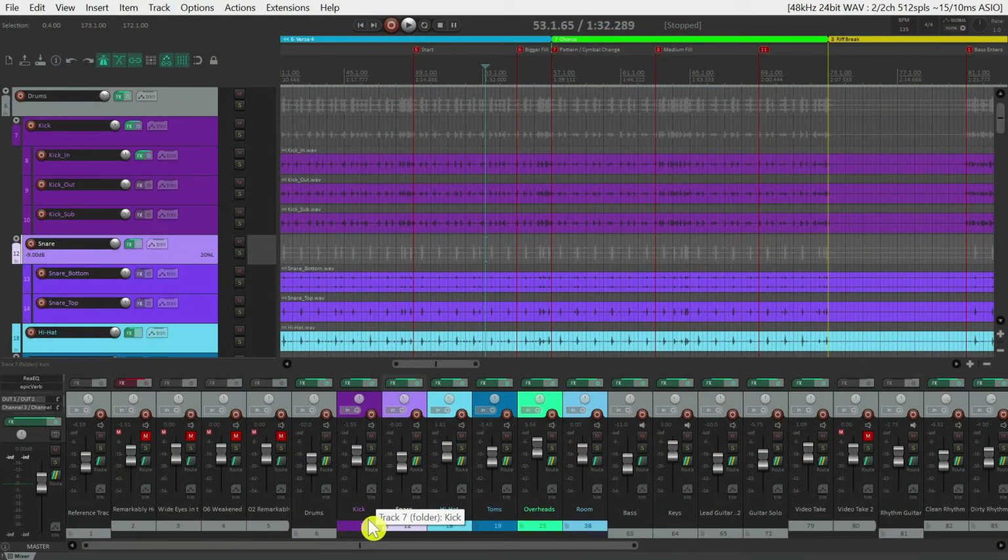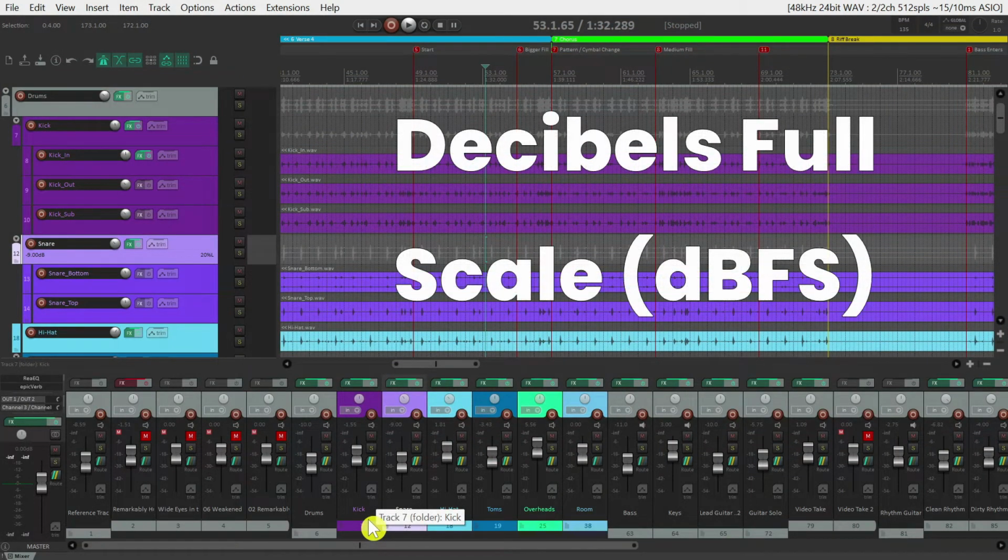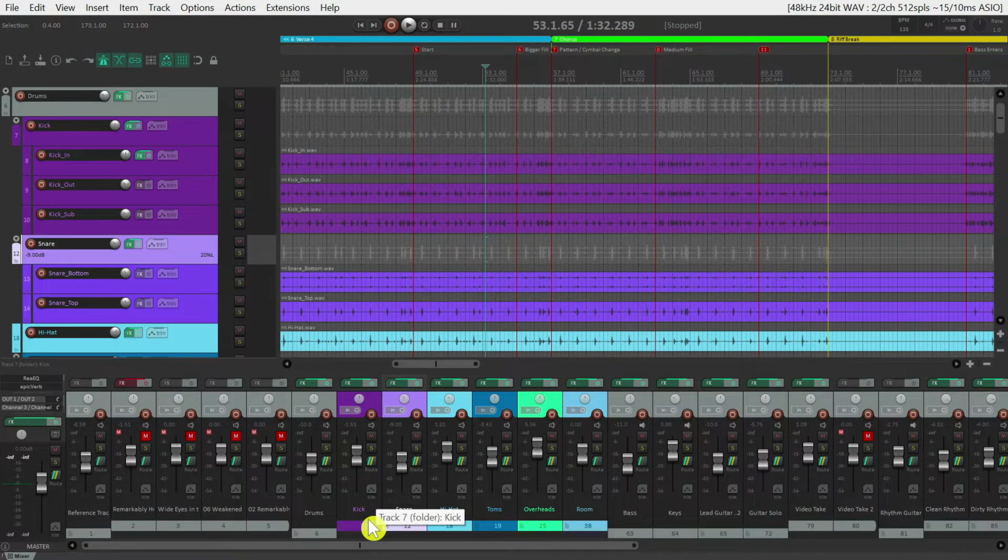In the digital world, levels are measured according to decibels full scale, or dBFS for short. You'll notice that the meters in the mixer control panel begin with -54, then -42, and gradually go until they reach 0. 0 is considered full scale and the highest the meter can go. Once you reach this point, there are no more digital bits available to represent your audio signal, and everything begins to clip or distort. In the analog world, sometimes distortion is desirable. However, in the digital world, it should be avoided at all costs because it sounds harsh and nasty.